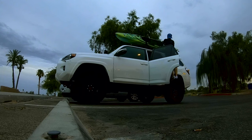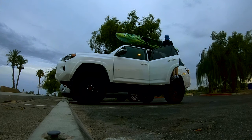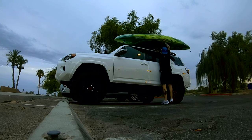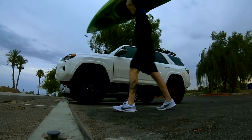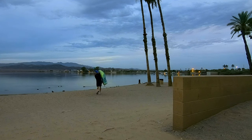Hey guys, so I've got the kayak down in the water. This is Lake Havasu, Arizona, about 5:30 in the morning. I'm about to finally put this kayak into the water. Everything should go pretty well — the water is very smooth this morning, it's very humid and kind of cloudy. I'm probably just going to roll through the channel. I'm not sure if any rain's about to come.